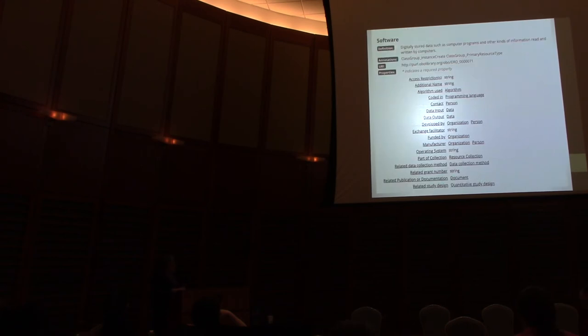And the other thing that's interesting about Eagle Eye is we have an ontology browser. If you search Eagle Eye ontology browser, you can come up with it and look at it. And it browses our entire ontology, but it also shows you what our data models look like. So this is the data model for software. And you can see all of the metadata fields. And I should have captured this, but if you click on one of the metadata fields, you'll see what the URI is for that term. So you can find out what the URIs are for the actual metadata terms, as well as the URI for the resource type itself.